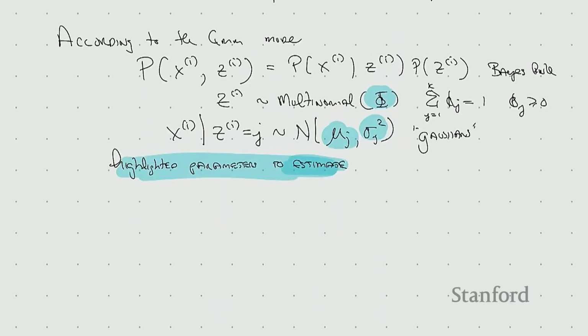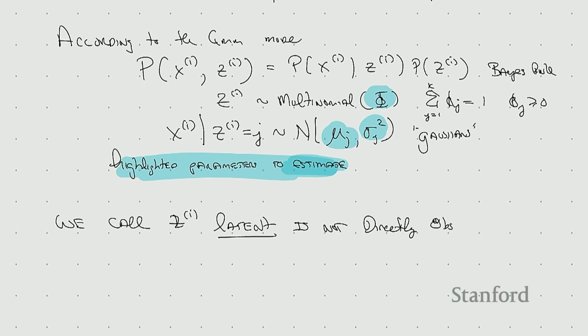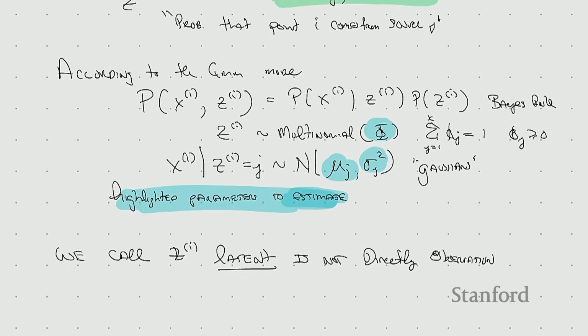All right, so let's do one example. I'm going to call the Zi latent because we don't observe it. We didn't get to see it, right? We just got to see the points. We didn't get to see which was assigned to which cluster because it's not directly observable. This concept, which seems at this point kind of strange, I would think about a bunch, and we'll see it again and again. This is what we mean by structure. We're like, well, there's some wild collection of points, but there exists a small number of clusters that are generating them. This thing is the mathematical embodiment of that intuition.